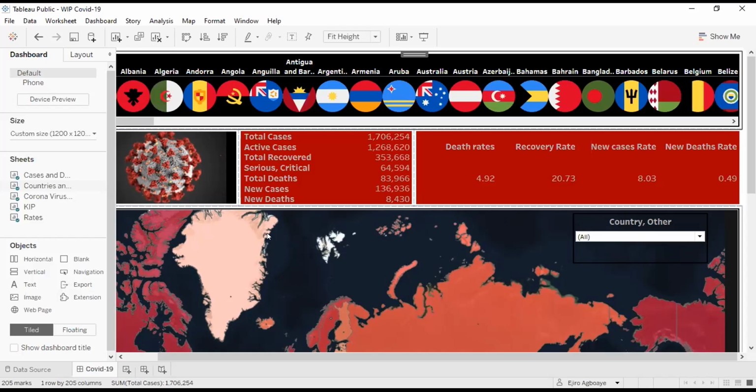Countries and all those things. The KPI for the death rate and the other one. Okay, for the death rate, I'm supposed to put percentage here. I don't know what happened. It was like I had a brain freeze, and I was looking for how to put percentage, but I know I can fix it. Yeah. Okay. Yeah, you can always fix it.